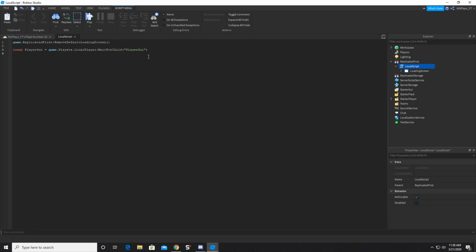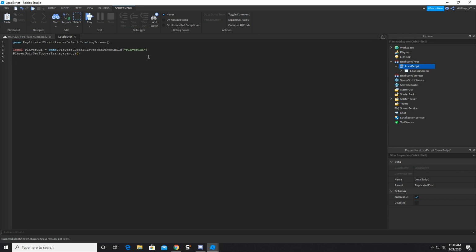Then we're gonna go to the next line and do playerGui, those two dots, SetTopbarTransparency 0.